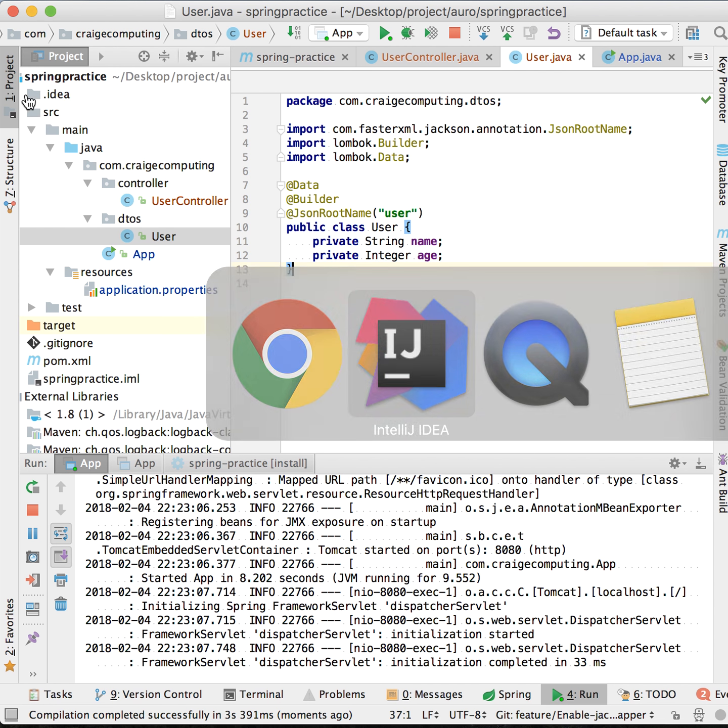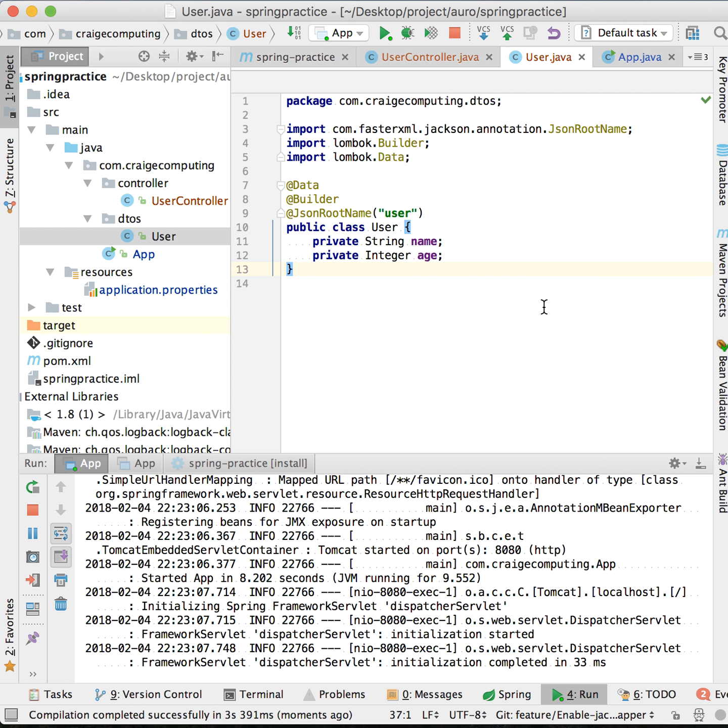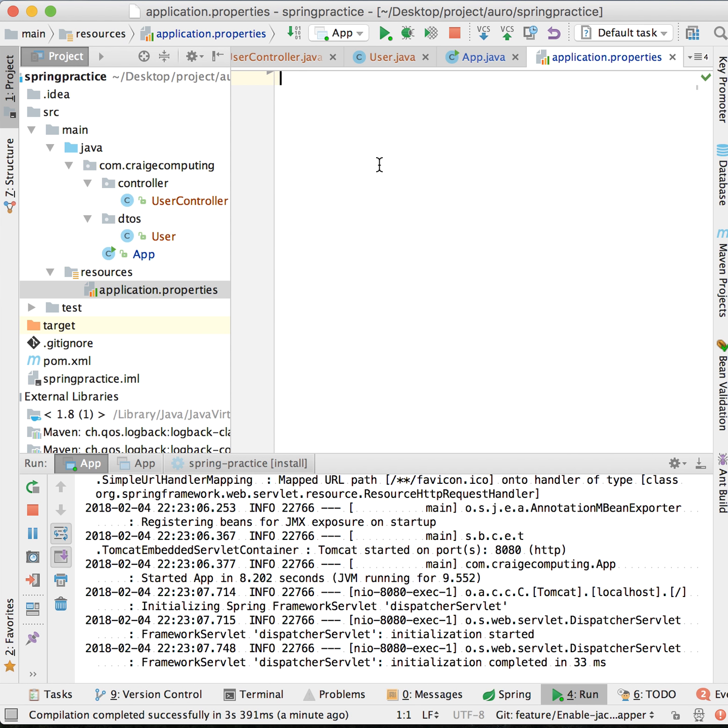Actually we haven't enabled the wrapping while serializing. For that, Jackson provides a feature, or you could say Spring Boot provides a feature, that you could specify a property inside application.properties and enable the wrapping while serializing or deserializing.